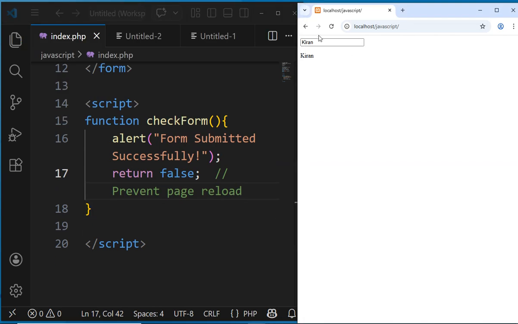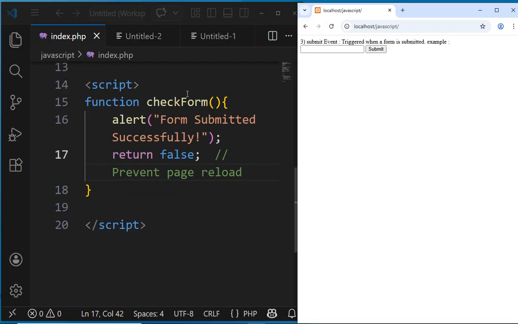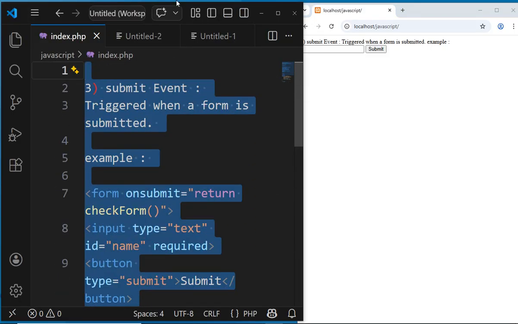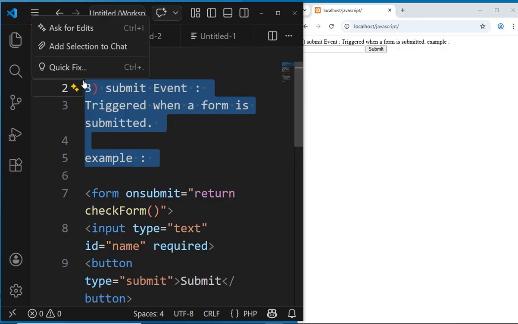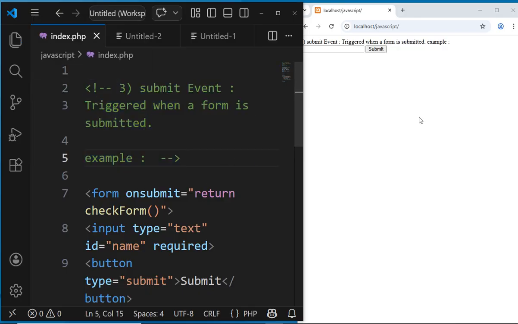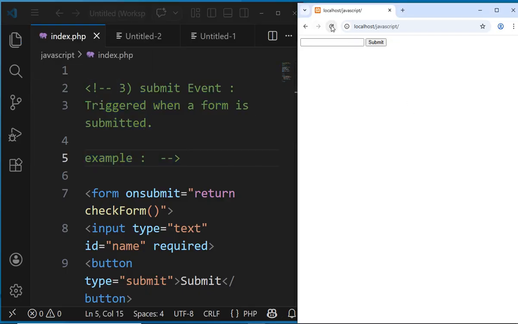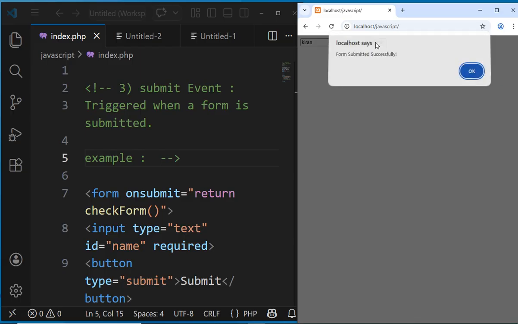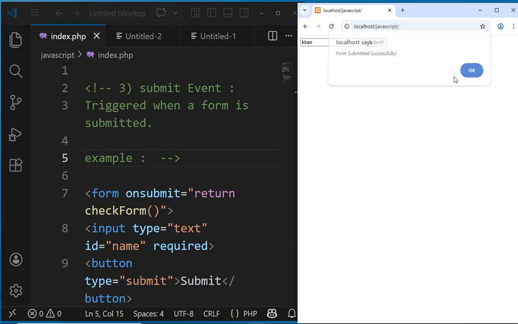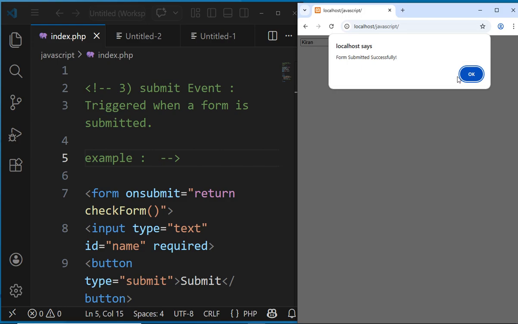Now we'll check. Okay, Kiran. Yes, form submitted. Now suppose for example empty, Kiran, form submitted successfully.